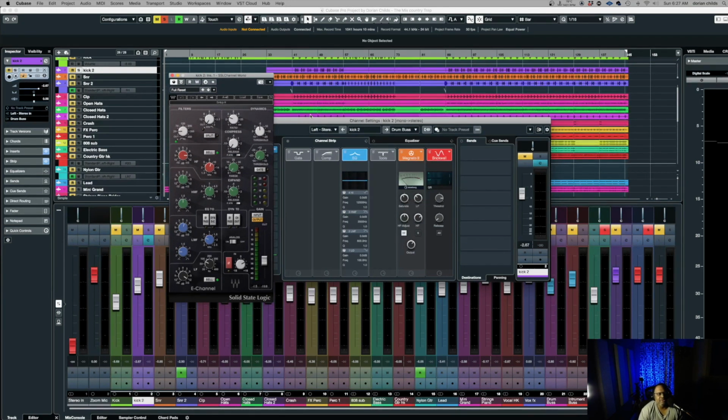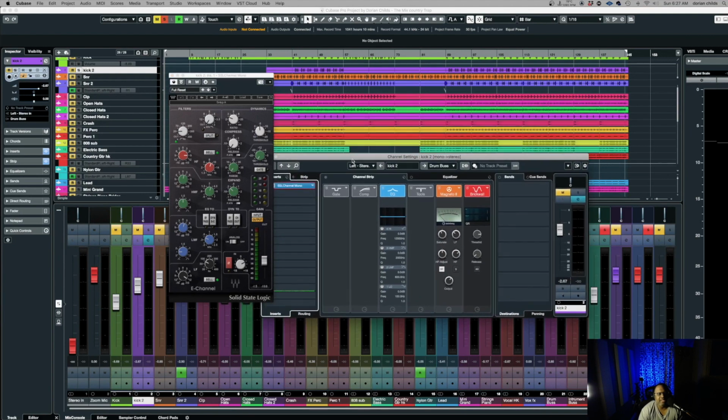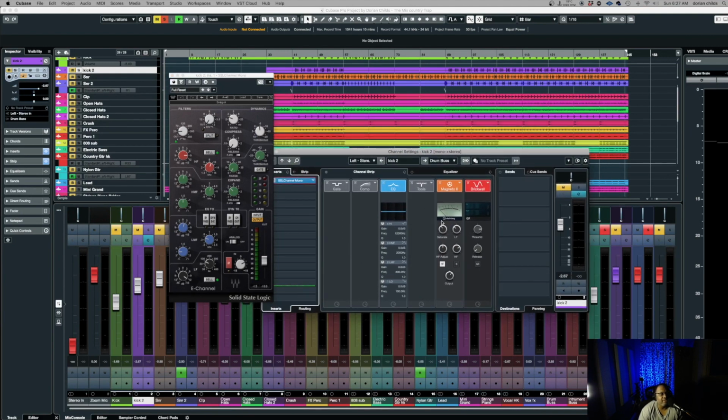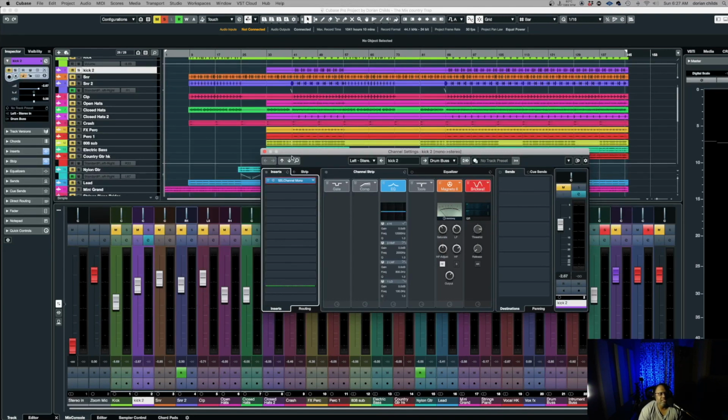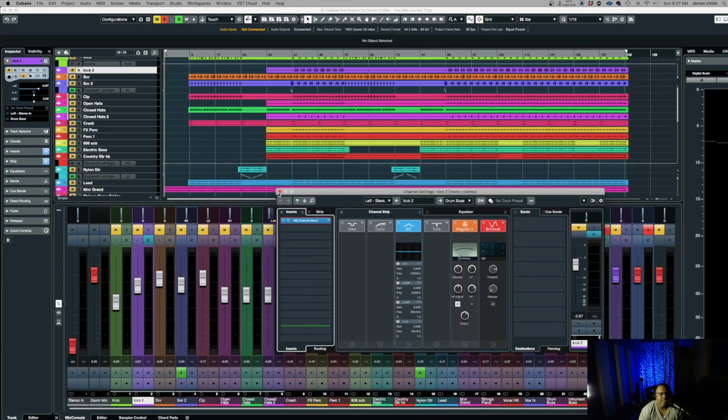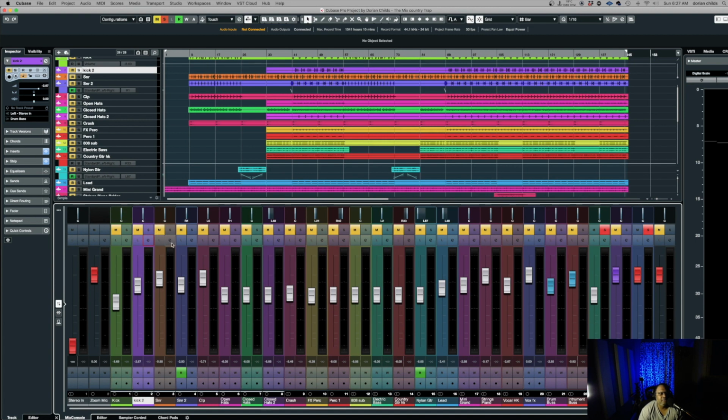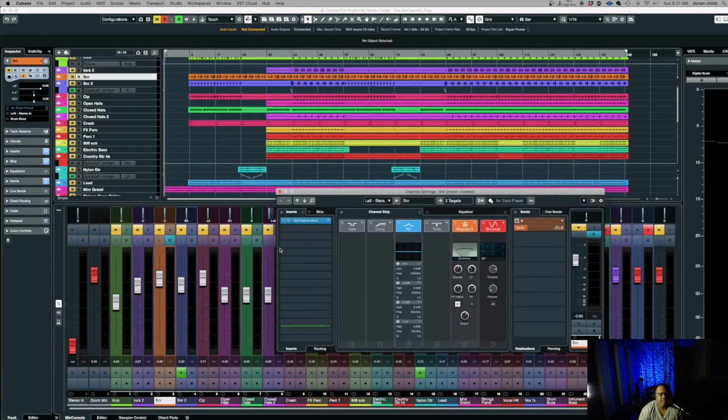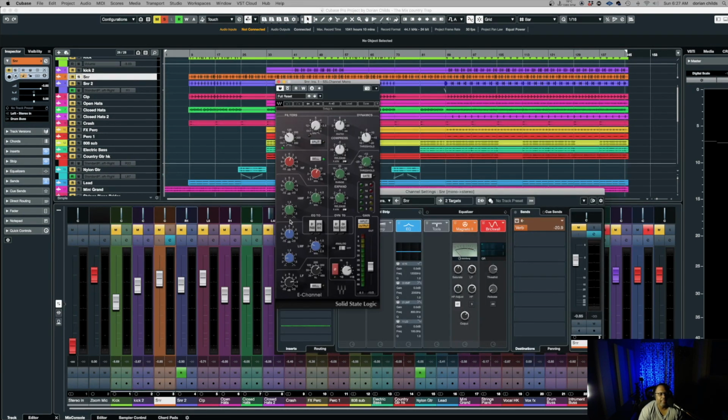Also, I like to use Cubase's internal plugins. I love to use their tape and their brick wall limiter, and sometimes I use their comps or gates or even other tools like de-essers and so forth. So this is what is going on with the instruments in the drum kit. Again, I'll just pull them up. Again, SSL, obviously.